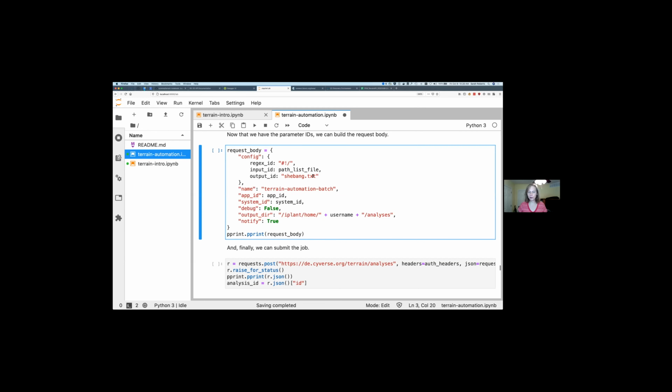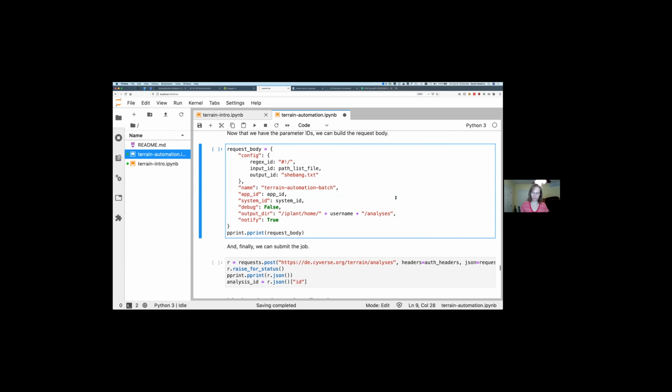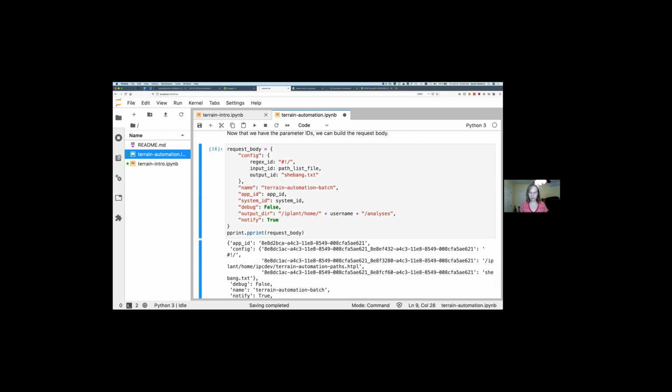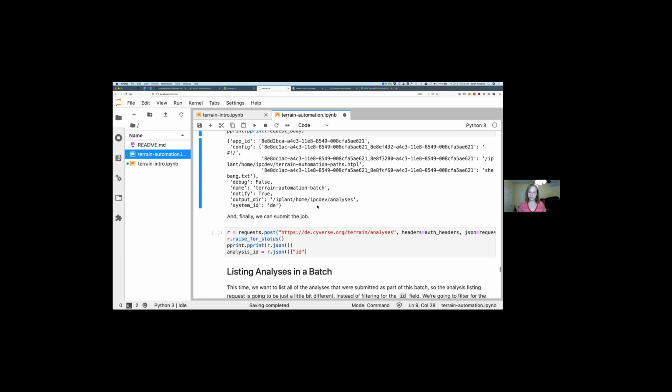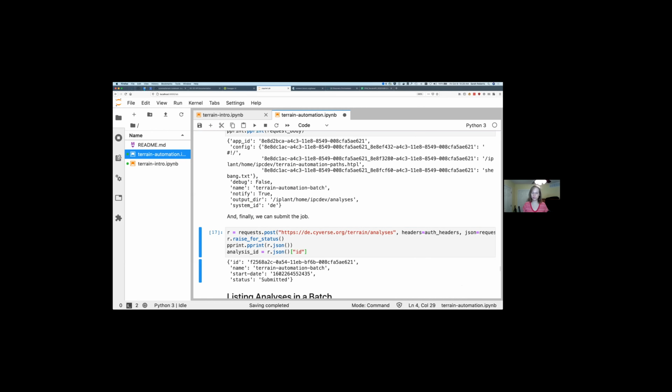And then the input parameter is going to be the path to the path list file. And then the output is just going to be a file called shebang.txt. And once again, we've got the app name, the app ID, system ID, and the output directory. And I'm just going to execute this block. That's the request body. And now I'm going to submit those jobs.